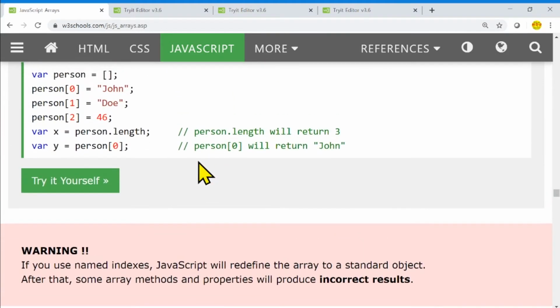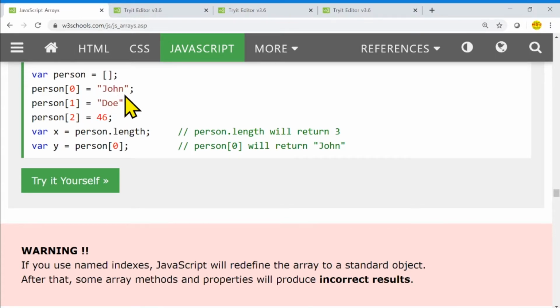Thus, in this example, this one is providing some warning message. Here, first one, this one is declared the person array. In this way we can declare an array.